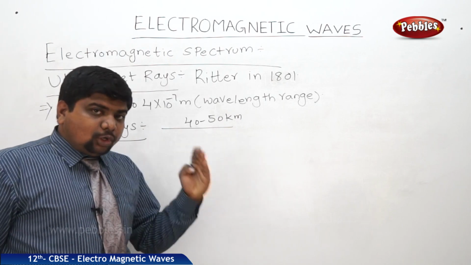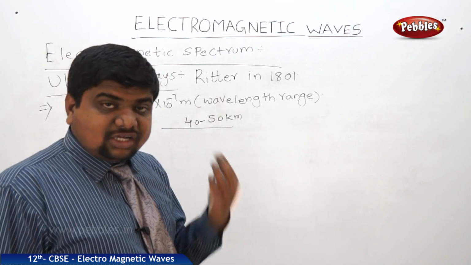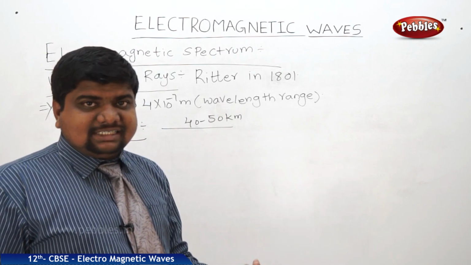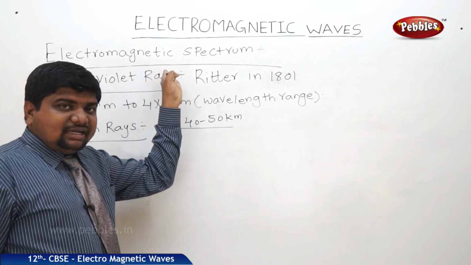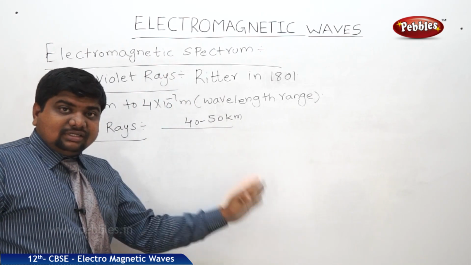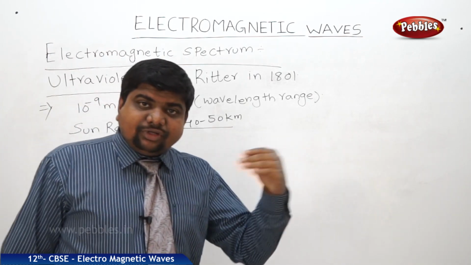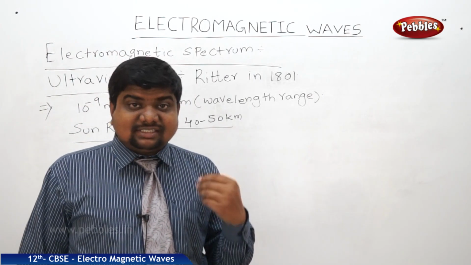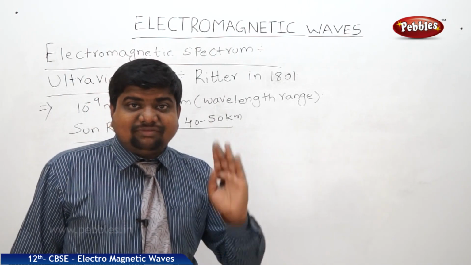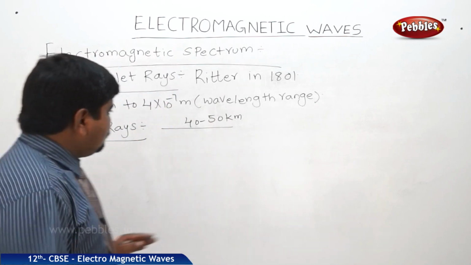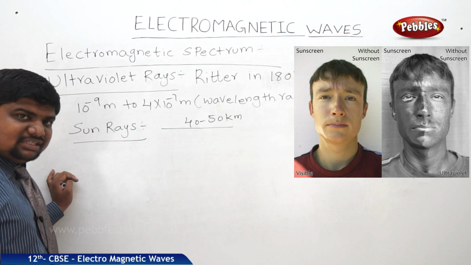But because of the chlorofluorocarbons which are released by different electronic devices like computers and refrigerators, the CFCs are damaging the ozone layer, and these ultraviolet rays are directly falling onto the earth, directly onto the skin of human beings, and human beings are getting skin cancers, melanin effects, tanning of the skin, these types of diseases.